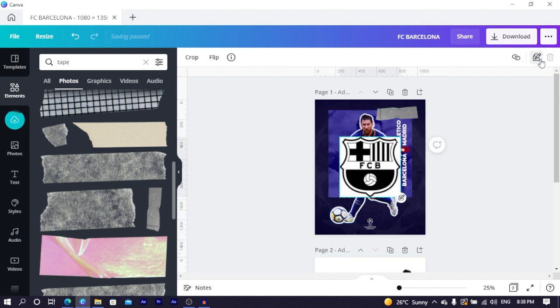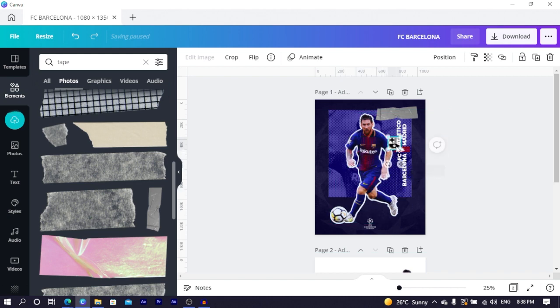Alright, the image is locked just like that. Okay, so I reduce the size and I will remove the background. I just want to place it here. Then we come back to Atletico Madrid.